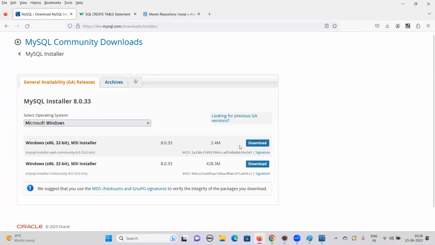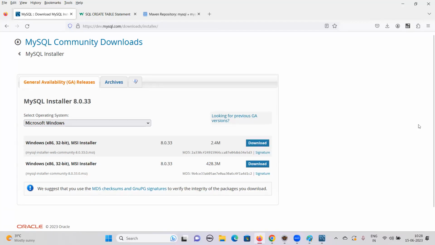Okay, the first one, this one is enough for us. You can use this one, or you can use this one also. Download it. Any one would work fine. If it is not working, then you can go ahead with this. This is like a bigger version, so you need not have these things. With the community version, it will try to download servers and everything will be downloaded.